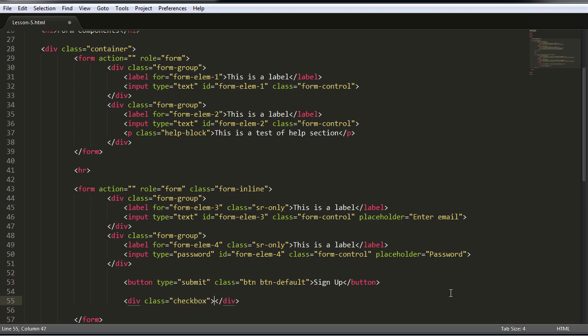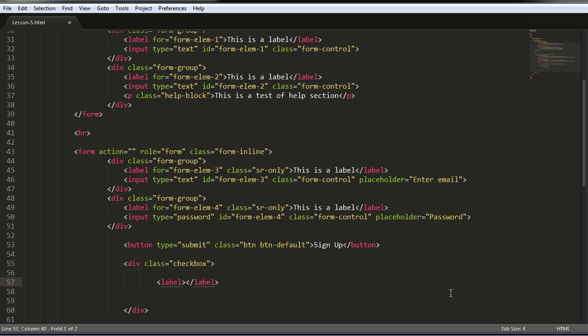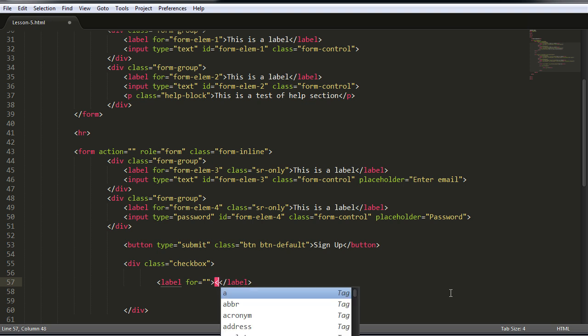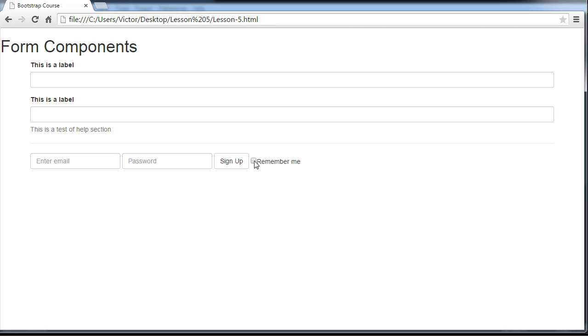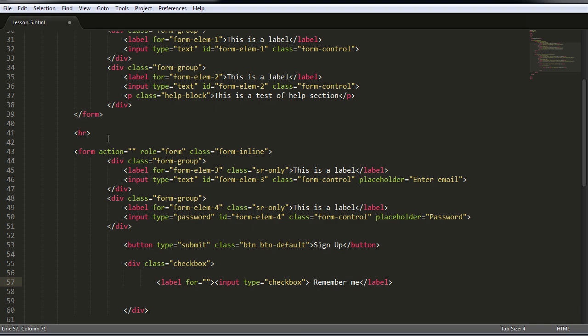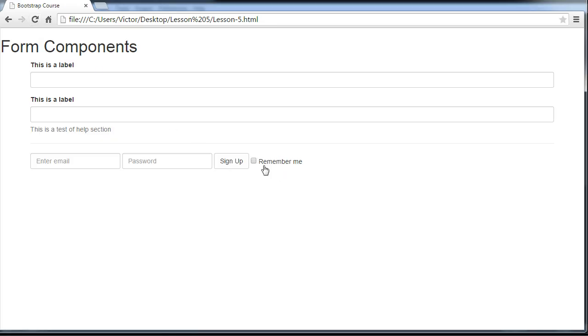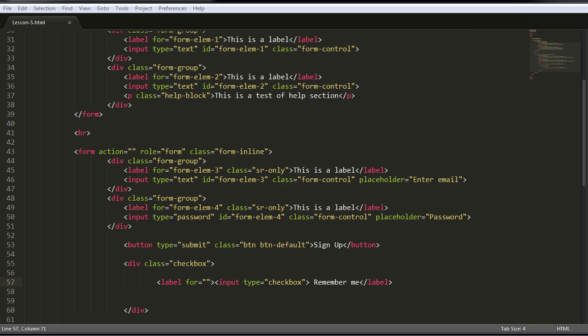Okay, then we would create a label for, and let's create an input type checkbox, and here let's type remember me, and there it is. Okay, this is how we can create a checkbox. Let's give it a little space in here, save it, and a lot better.